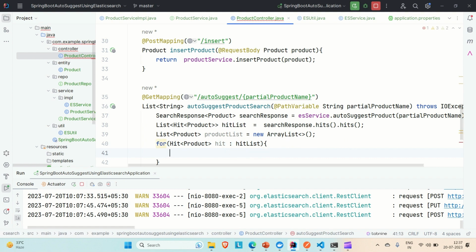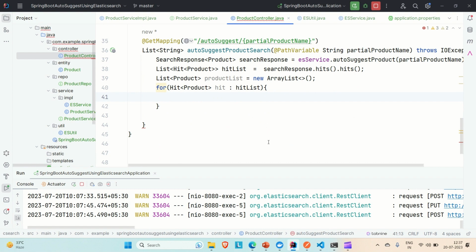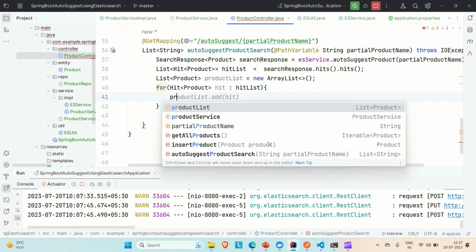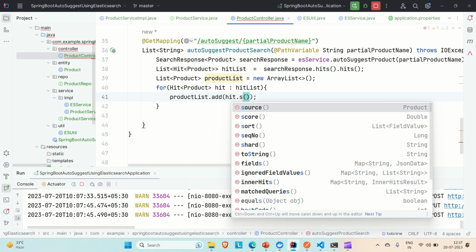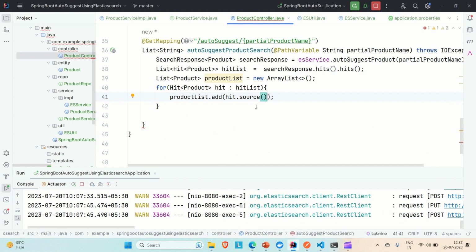Now inside this we are just going to fetch one by one the products that are in the hits, and we'll add it in the product list. Okay, so let me try to do it, it would be source, inside the source we have the product. So we are good now.